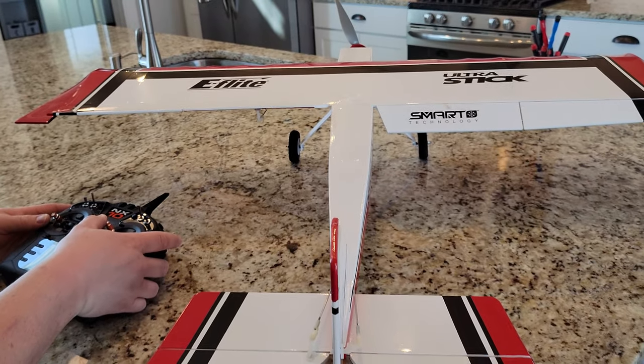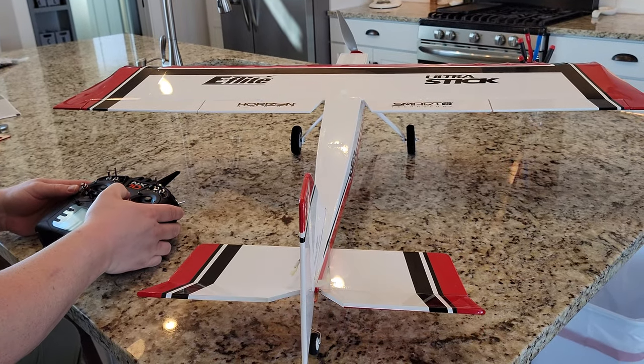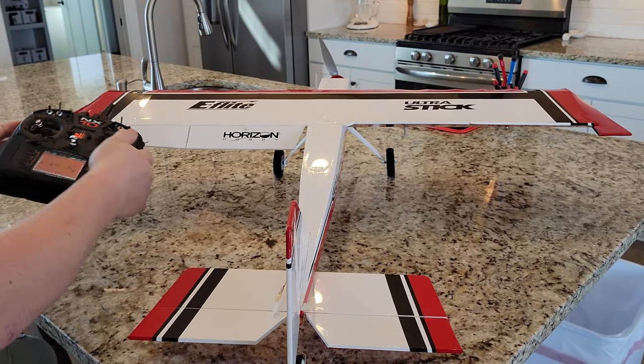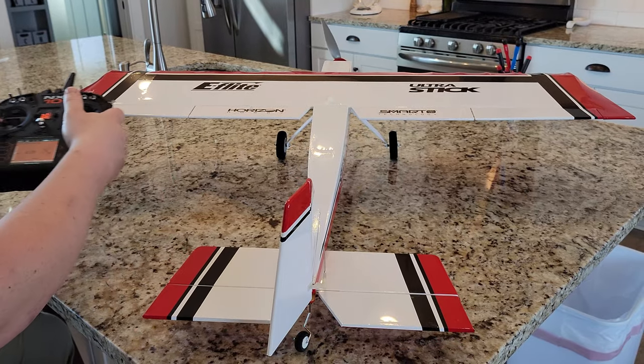We have ailerons going the right direction. We have elevator going the right direction. We have rudder going the right direction. So roll, roll, elevator, elevator, yaw, yaw.